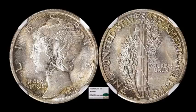And then finally, we have a 1916 as well. No Denver mint mark on this one. This is just a Philly. Finding a Philadelphia 16 in mid-state condition actually is not hard at all. I own a few, and I bought them raw. I paid like $35 for them a few years ago. And they're just great coins to have because it's the first date of a very important series.